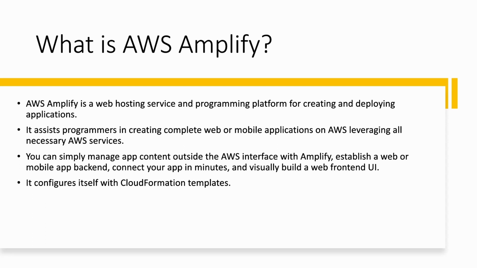It assists programmers in creating complete web or mobile applications on AWS, leveraging all necessary AWS services. So what you can do is simply manage app content outside the AWS interface with Amplify. You can establish a web application, connect a mobile app backend, and a lot of other things, like connecting your app in minutes. Visually, you can even build a front end UI. This is a very interesting service, and you can also configure this with CloudFormation templates.